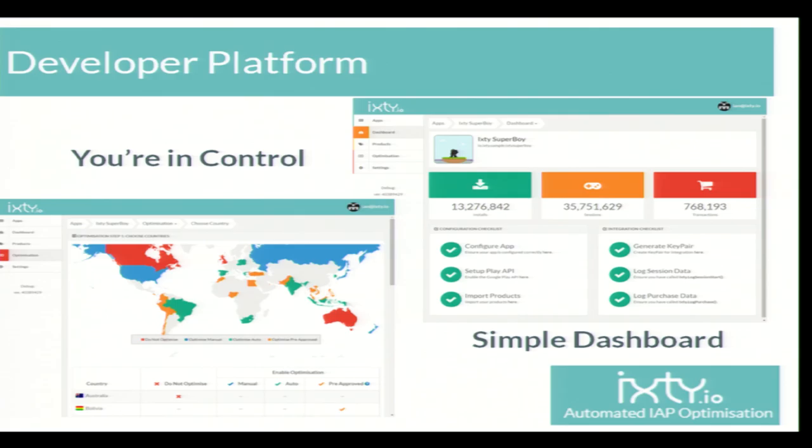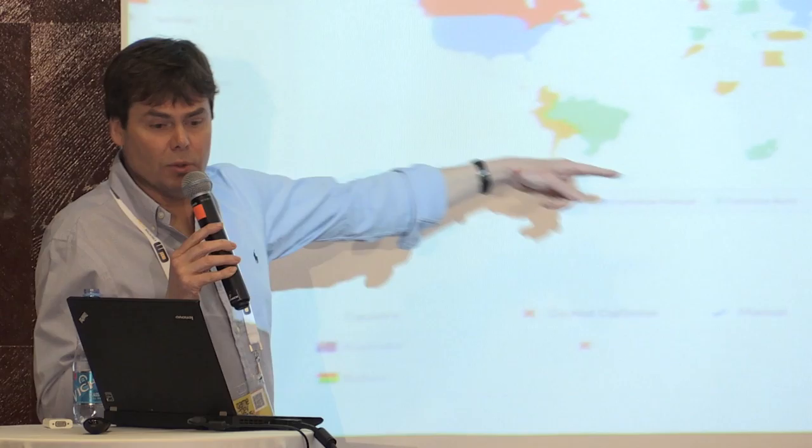This is a little bit, you don't expect to understand it, but this is if people integrate our software, our SDK, they get to choose which countries they want to turn on and off. They click on the country. I want to optimize Australia. I don't want to optimize India. You don't have to take the world. You just do the bits you want.